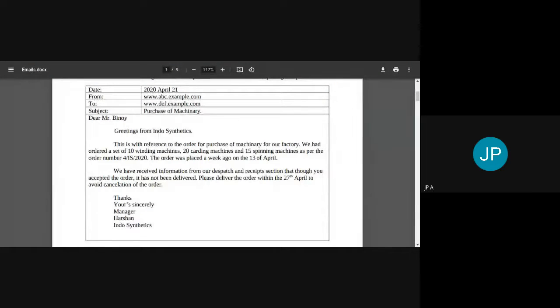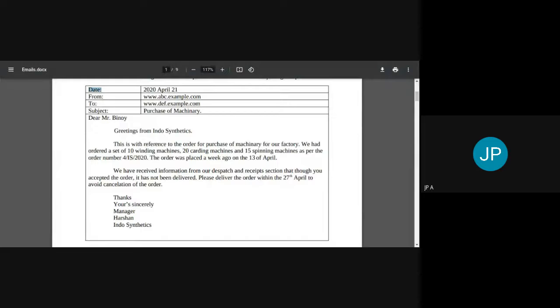It is a 5 marks question, so each of these elements will have marks. So these are all called fields. So when you learn about programming, you will learn these terms. It is called a field. So we call it the date field, then the from field, then the to field, then the subject field, and the message box. Okay, so what are the different things which we have to write? First, we have to write the date field, then we have the from field, and then we have the to field, then we have the subject field, and finally we have the message box.